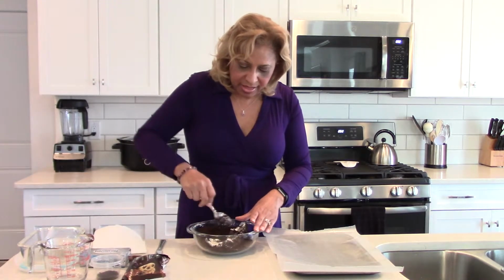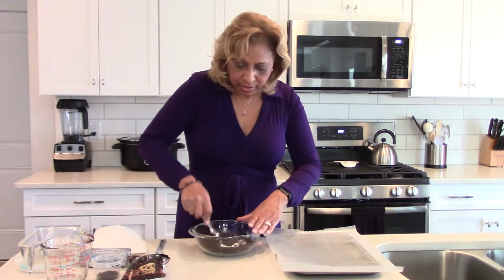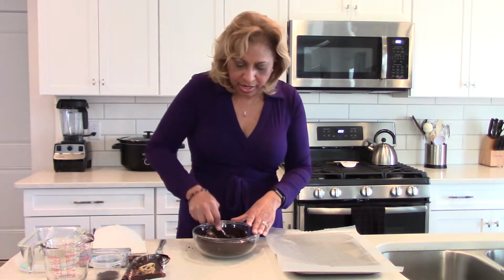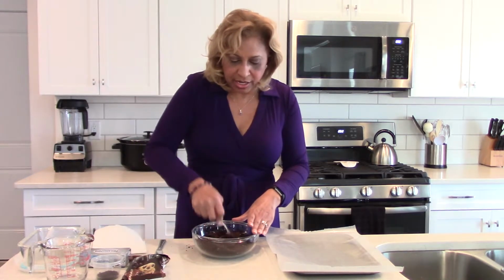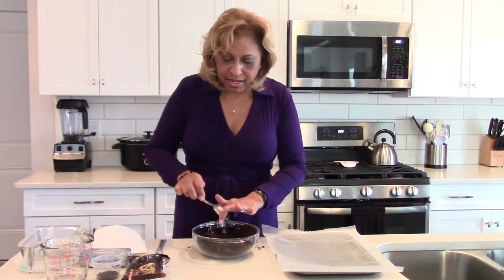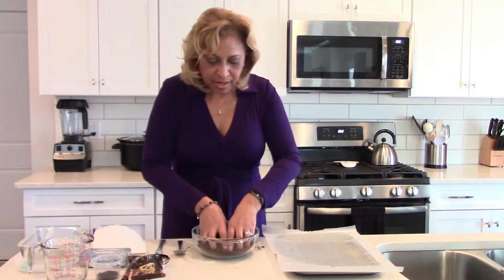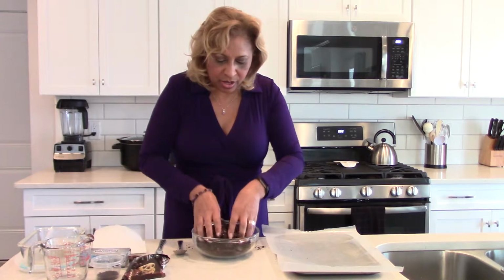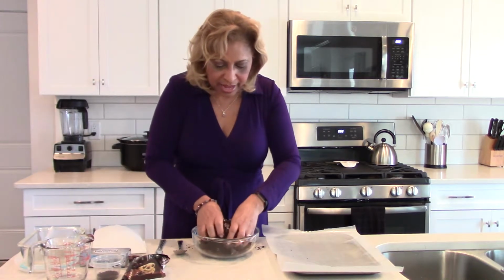And this will eventually come into really kind of a thickening, and it's a little messy, so just be careful. And I think for me, to make this a little easier, I'm going to use my fingers. So this would be the point where my dad would say, okay, it's time to mix by hand. So we're going to do that. I'm going to just take it, because I'll be here all day long trying to mix it with the spoon. So we're going to just mix this all together.